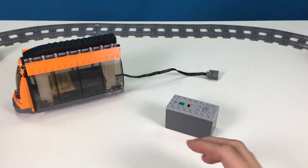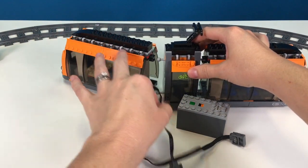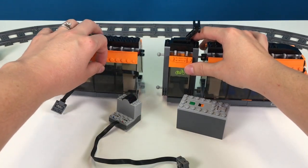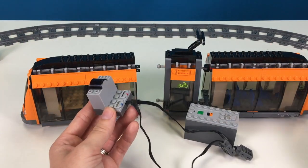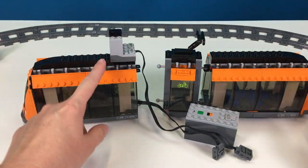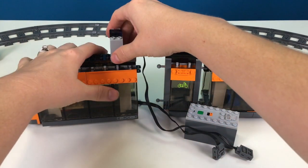We still need to add the battery box and the IR receiver. You can see that it lines up perfectly right there — it lines up really nice. There are lots of different ways once you get to here of what you can do. The IR receiver works best if you put it right on top of the train — it picks up your remote a whole lot easier and it goes around great, but it kind of looks funny. So I'm going to show you how we hide it inside of the train.